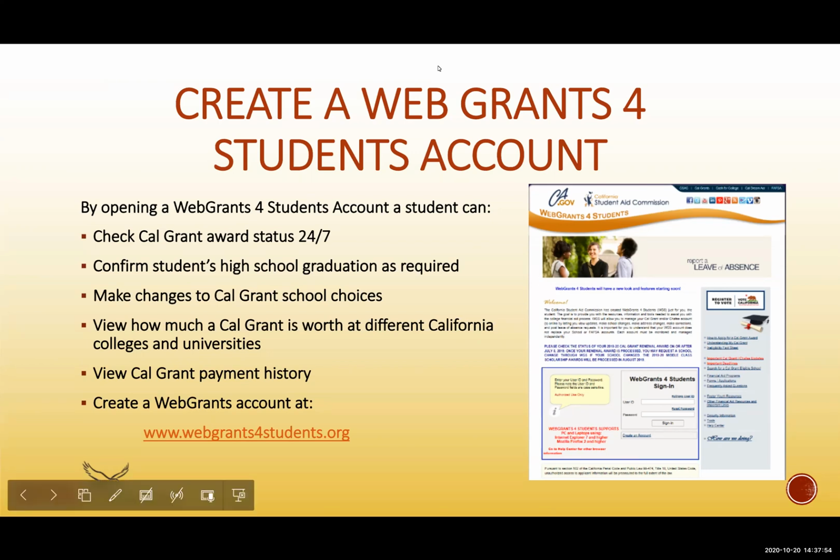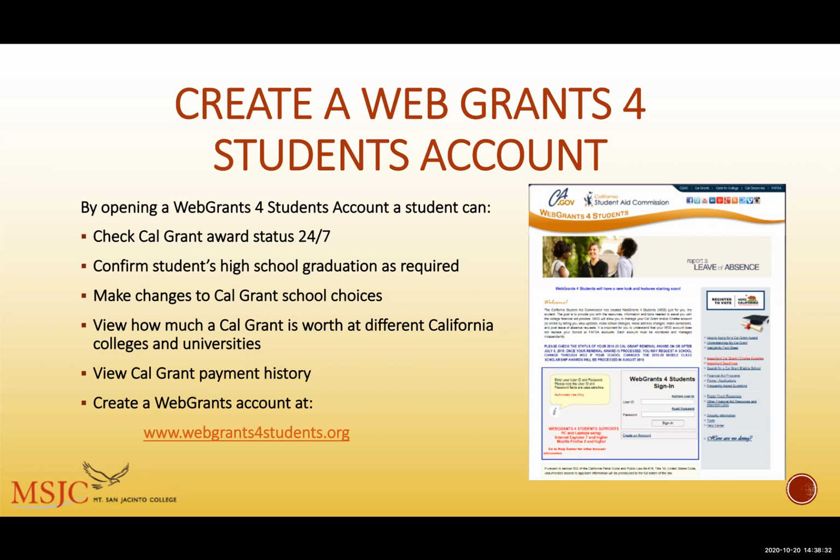I mentioned earlier you want to set up your Cal Grant account. It's called Web Grants for Students. This is the way their web page looks. As early as November, as long as you've already done your Dream Act and your GPA has been submitted, you can actually log in and create your account so that you can access what the status is. Okay, it can actually tell you whether or not they received a GPA for you if you've done your application. And then later on, if you were awarded, you will need to know that just in case.